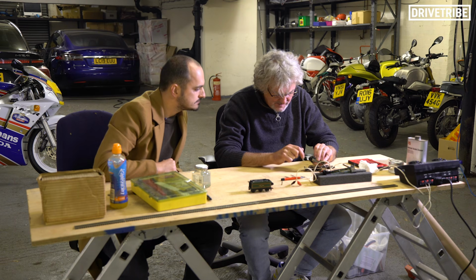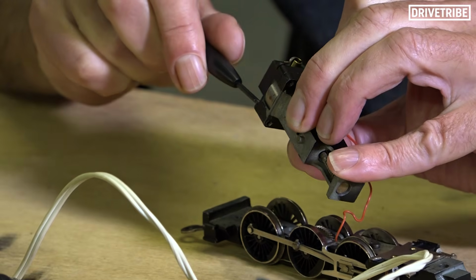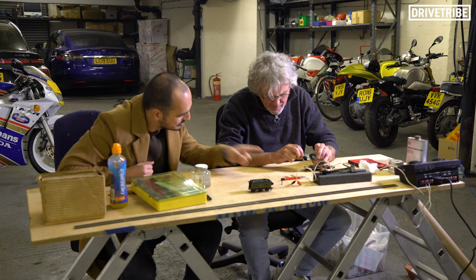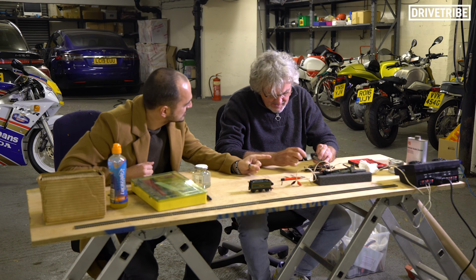So I'm going to take the end of the motor assembly off again. I guess the one danger with this is that our cleaning fluid can't penetrate down into the axles there. That could be the one thing that scuppers us.